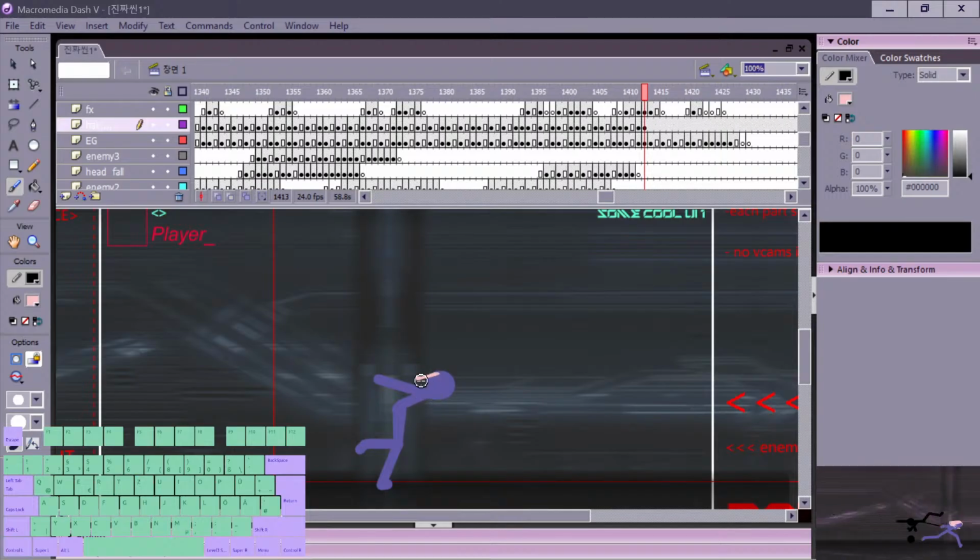I kinda wish I played Sonic CD, even though it's so old. Oh yeah, I forgot to mention, I played Sonic Mania as well. Sonic Mania was so hard for me. In comparison to all the other platformers, Sonic Mania was really hard. All the other Nintendo platformers I played, which is only Sonic Rush Adventure and Sonic Colors.